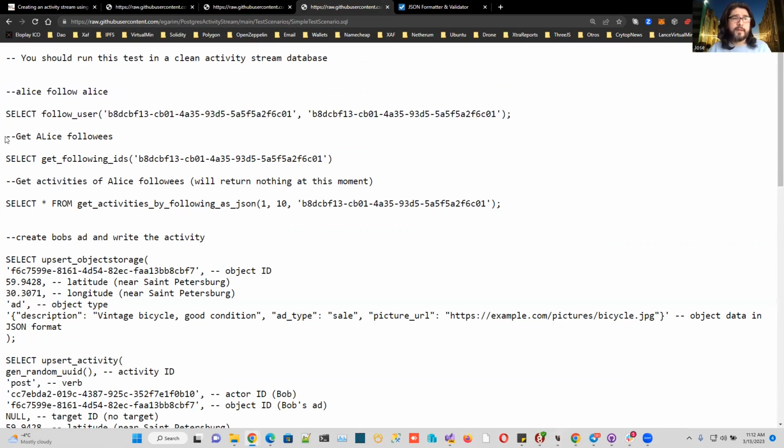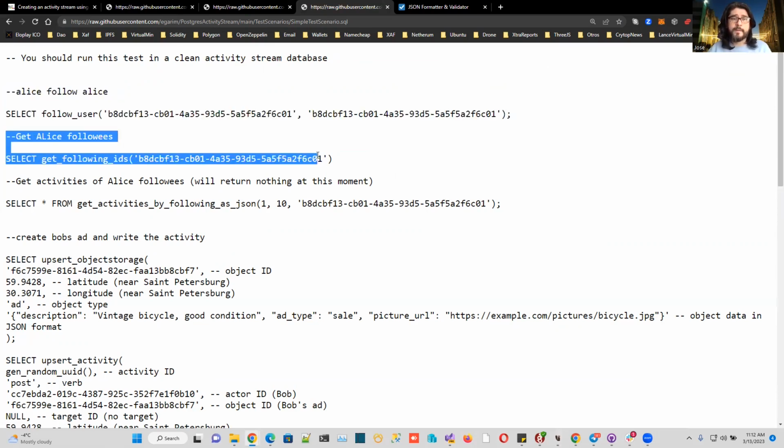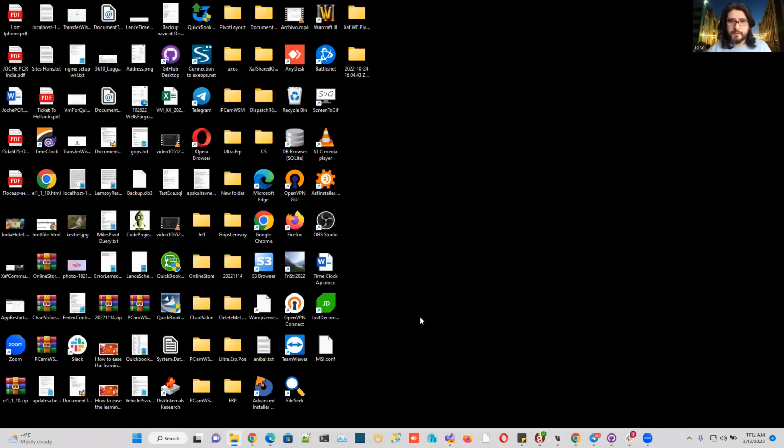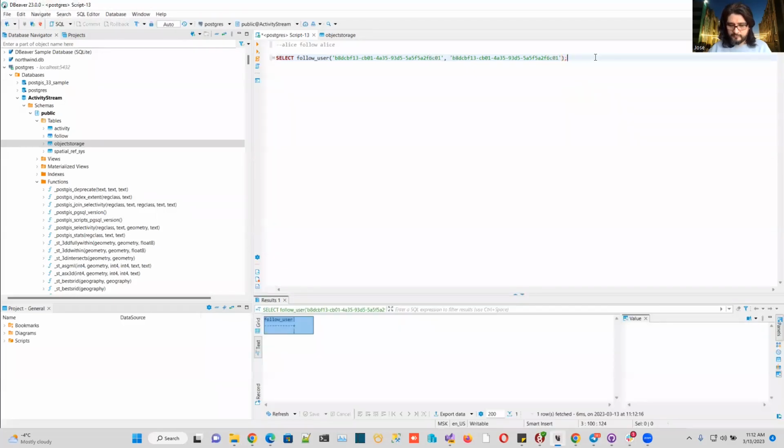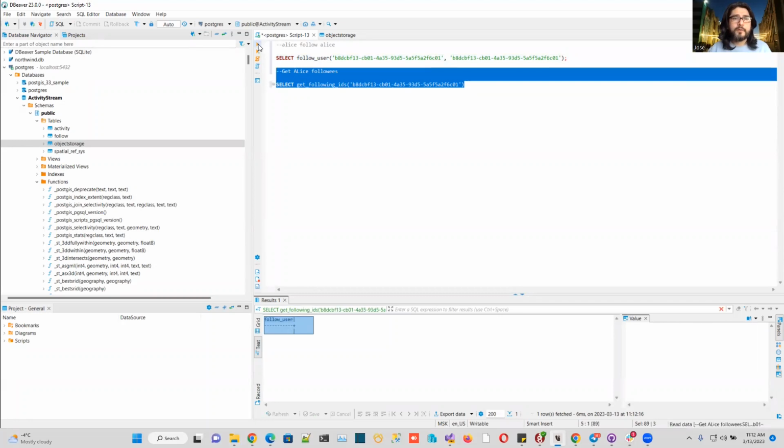So now let's get which objects Alice is following. It will return herself because she's following herself at the moment. So let's do this. And see, it returns the ID of the followers.